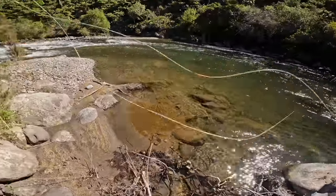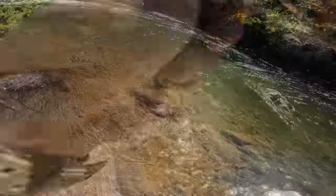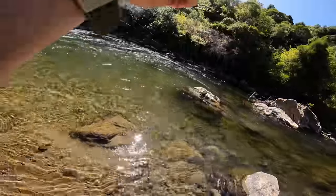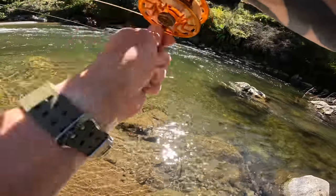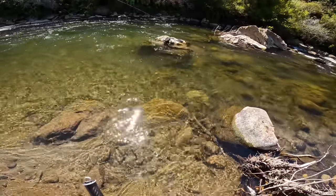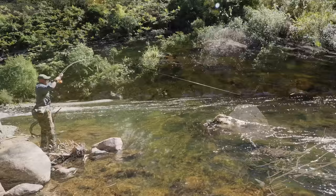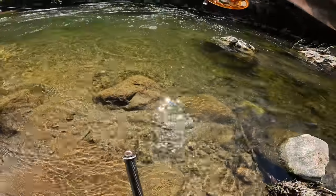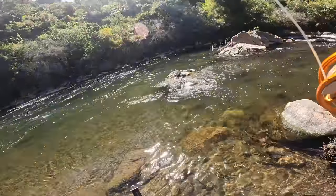Oh, that was last minute. Saw it late. Chased it, ate it. There's two more fish down there, Dave. There's fish everywhere. Oh no, no, no. Whoa, that was very close. No, I don't want you over there. Oh, dude, thought it was close before. It was closer. God, it's just so strong, man. Scrappy.